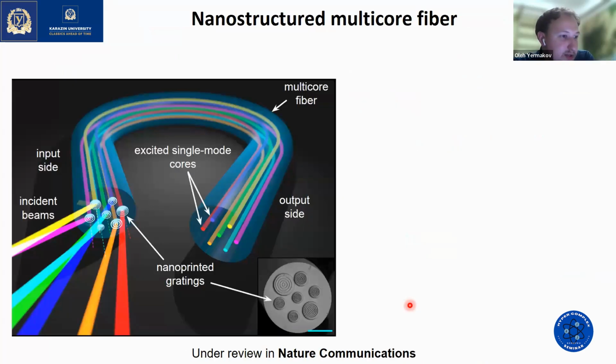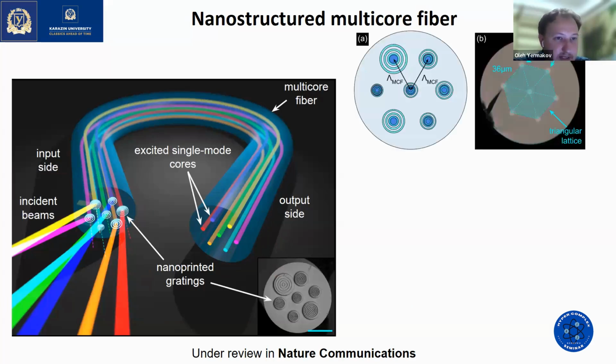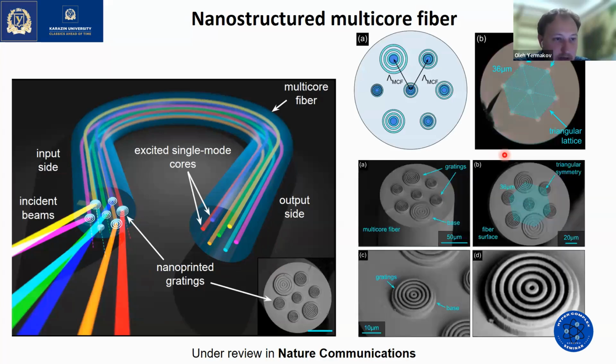And the last part, which I think is the main and the most powerful result: we use the multicore fiber now, consisting of 7 cores that are independent from each other. So the guided waves propagating along each core do not interact with each other. And we add 7 different nanostructures, one at each core. That's how it looks.